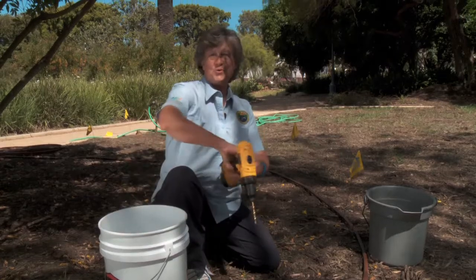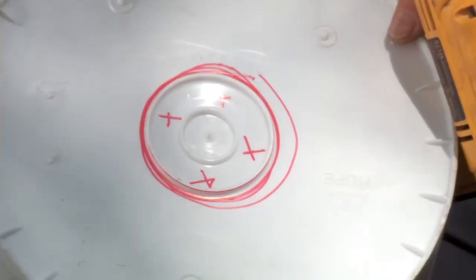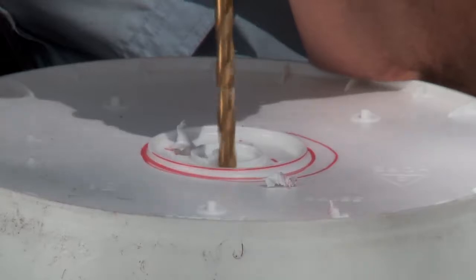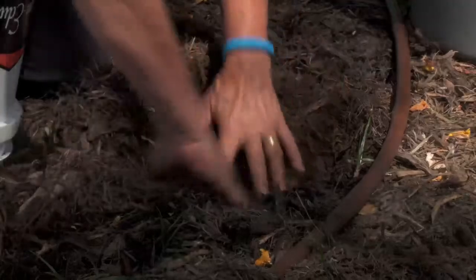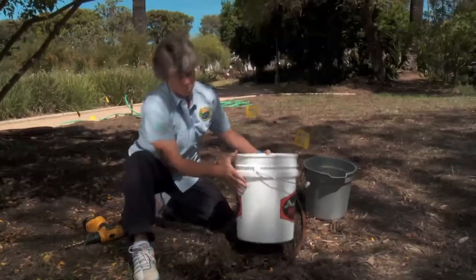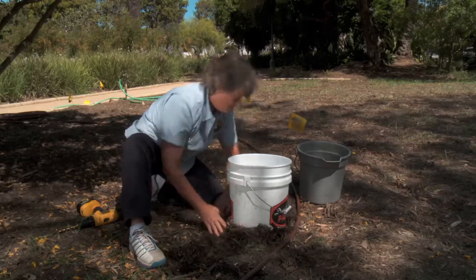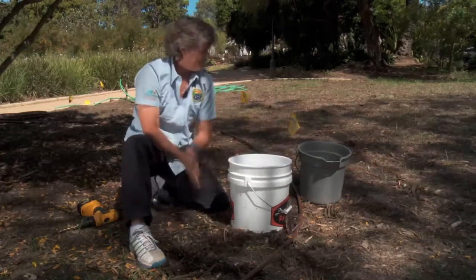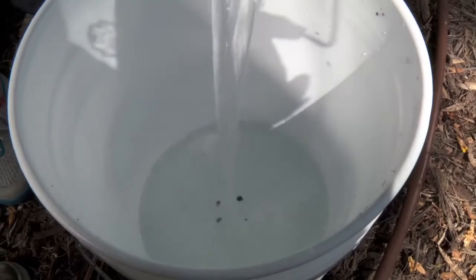Now I'm going to show you a super easy do-it-yourself way that you can use the water you collect in your shower or dish pan to water your tree deep and slowly. In order to make a slow trickle bucket, you need a bucket. We're going to drill four little holes so that when we put the water in the bucket and set it down in the mulch, the water slowly saturates as it's absorbed into the soil. We'll place our bucket in contact with the earth underneath and put some mulch around it — keeping any evaporation from happening and allowing it to really slowly soak in. Then we add our shower water — a perfect do-it-yourself deep soaker for your tree.